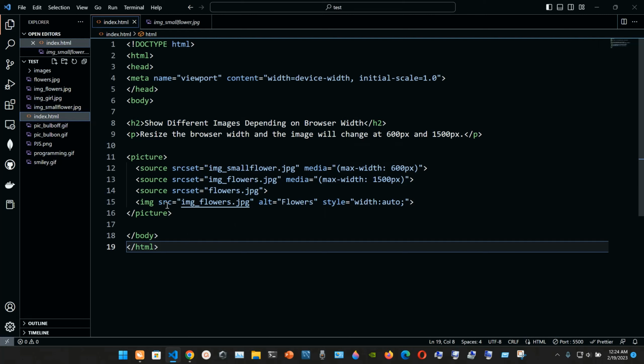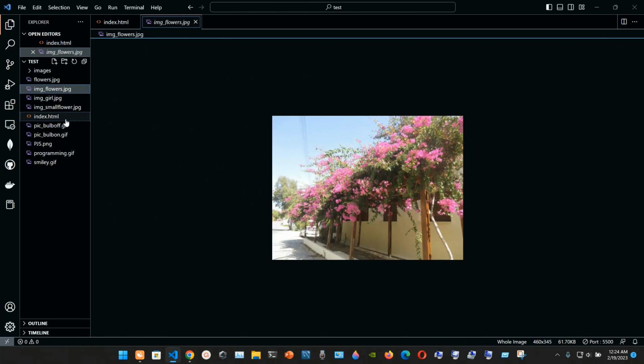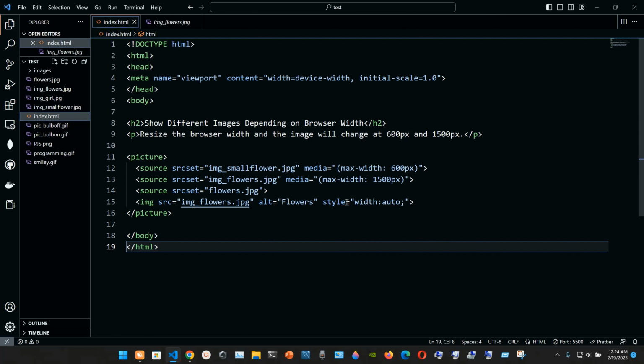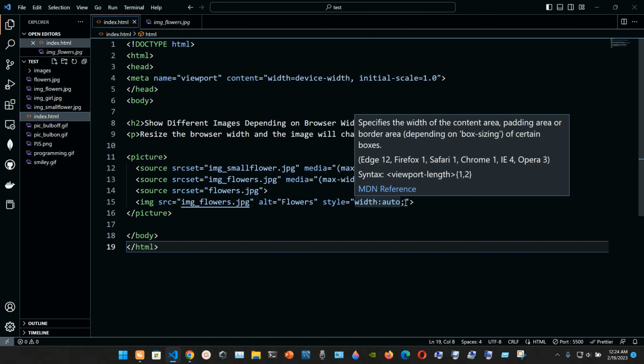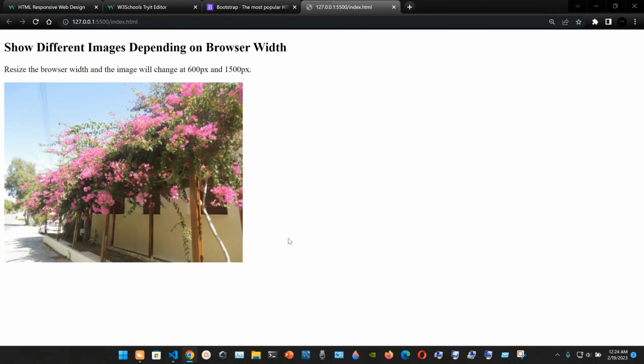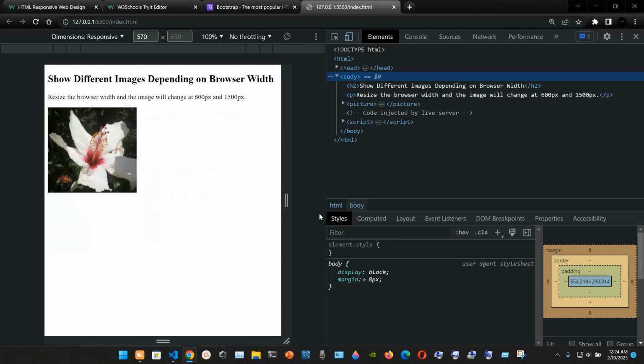In the image source we have the image flowers, that is this one here, and the style is going to be width: auto.